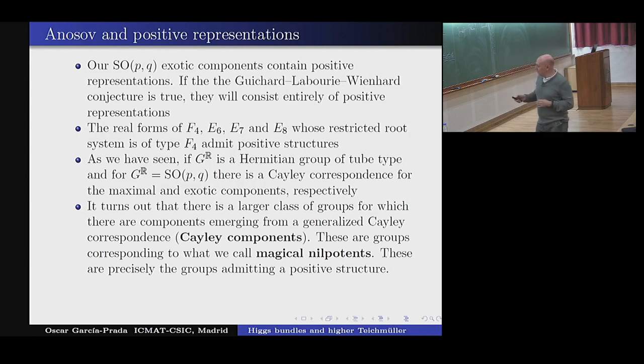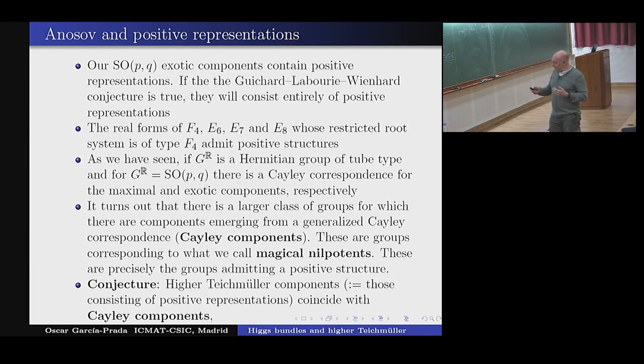But let me explain that a little bit. As I said, we will identify generally groups that admit these magical nilpotents. We'll give a classification, and we'll show that for those groups there is, in fact, a Cayley correspondence. As I said, it is very fortunate that we call it Cayley correspondence because it really corresponds to what is called the Cayley transformation in Lie theory, which is realized by the Kostant-Sekiguchi correspondence.